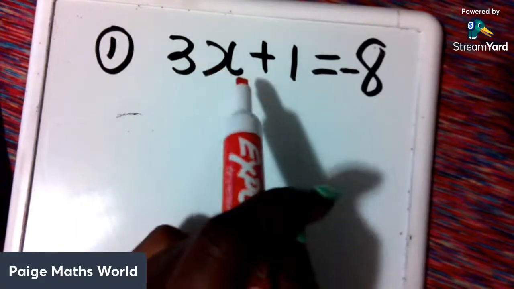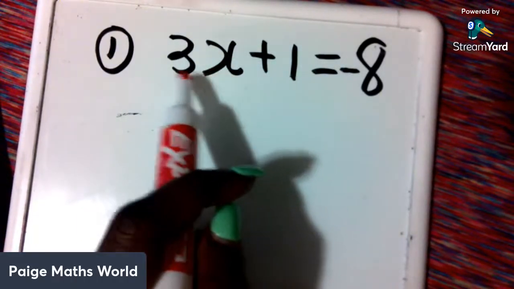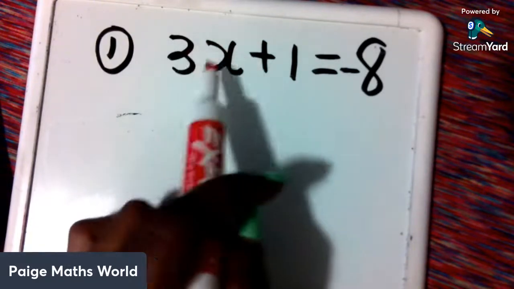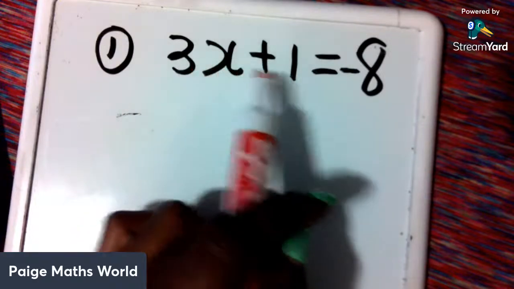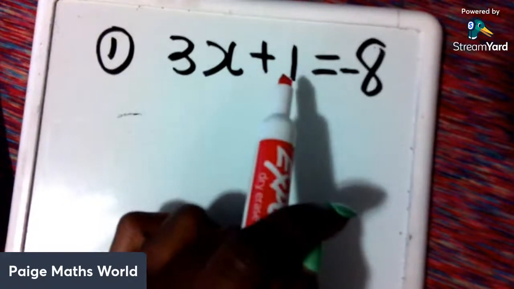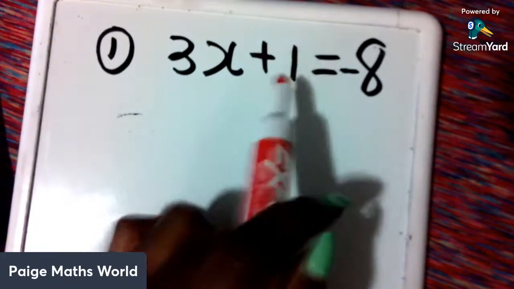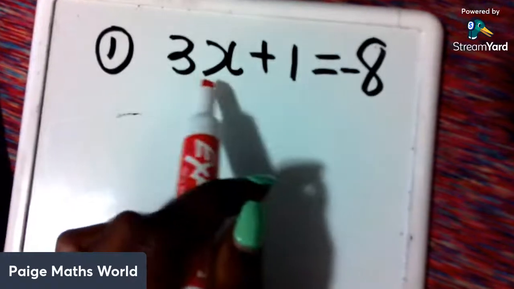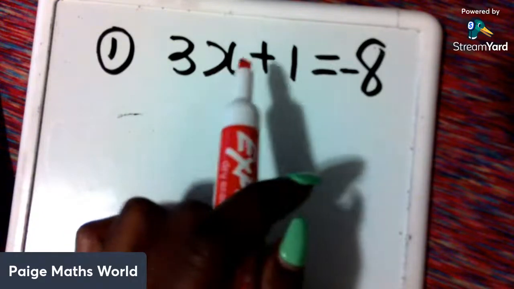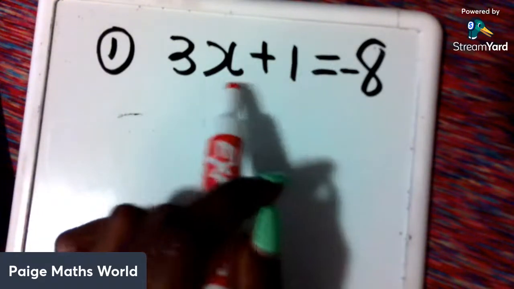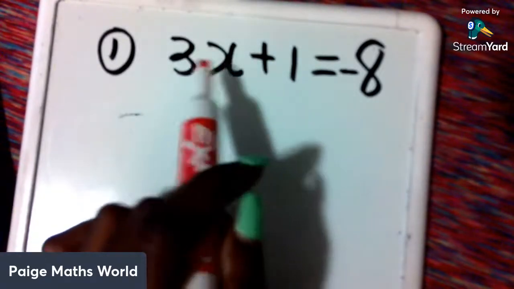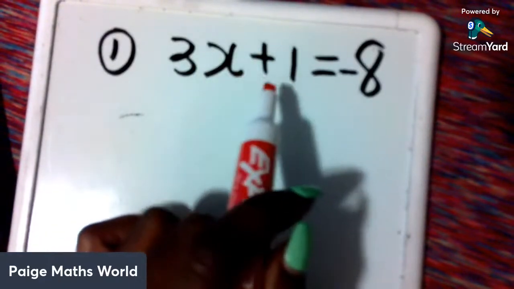You remember what I said, Keisha, when you have a variable with a number beside your variable, you cannot trouble this part of the equation yet. If there's something hanging on to it, like a +1 or a plus a number or subtract a number, you have to get rid of that first before you can attack what is attached to your variable. All right, so that's a rule. You cannot trouble any number beside your variable until you get rid of what is attached.